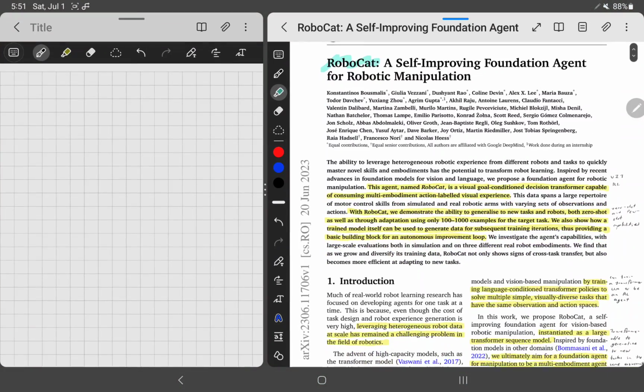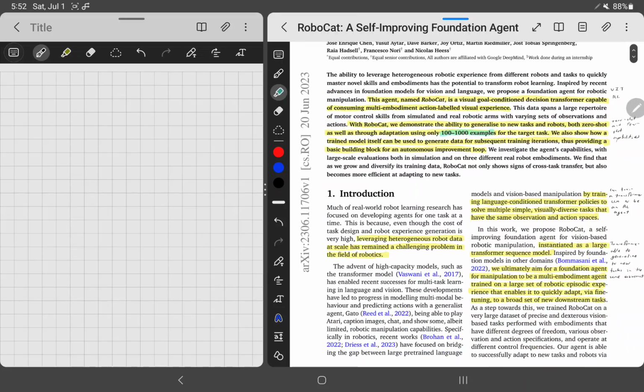But they also have like 100 to 1,000 examples. You want to have this agent and you want to be able to fine tune it on those examples, and you want it to do well on those examples. So a small amount of data to fine tune this generalized agent. But they also say they want to be able to have it generate its own data, which can then be fed back into the agent, and then you can train it again, and it'll be even more generalized because now it has more tasks based off the new data it generated. So yeah, but anyways, we'll get into that.